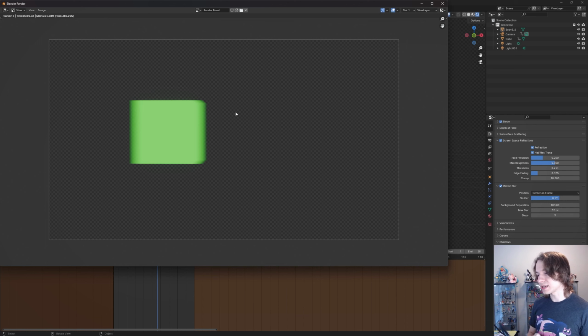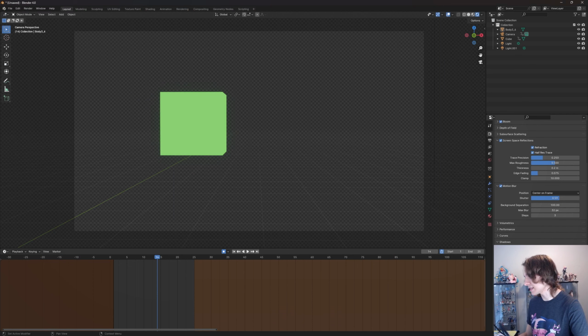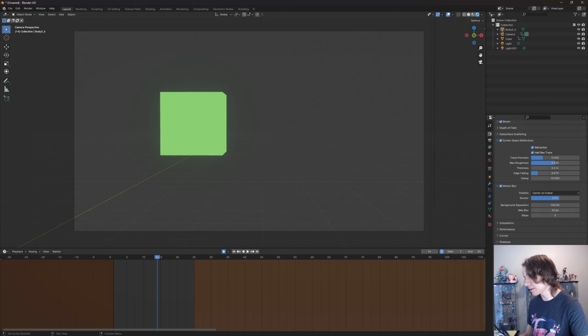So if you want to have the background be colored differently than the foreground, or you want to do some kind of stylized effect in the background in an editing software, that is an extremely, extremely useful setting. I use this constantly. It's one of the most important settings in this tab by far, this transparent setting. I don't even know what filter size or overscan does. I would ignore them. Just mess with transparent.